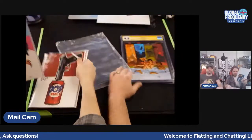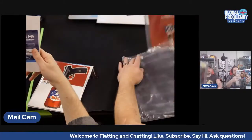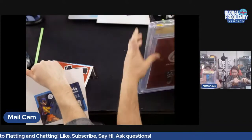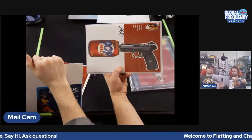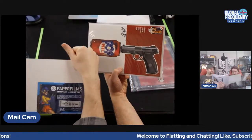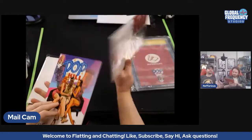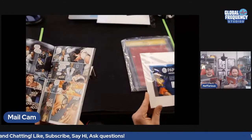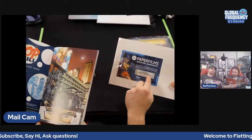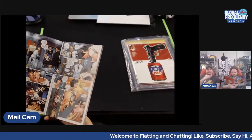Cool. So the campaign was for the last 2 issues of Pop Kill, a comic book series created by Jimmy Palmiotti, Dave Johnson, and Lonnie Sedgwick. What's it about? I will tell you. I'm assuming since there's a gun and a Coke can, it's probably about killers of some sort, like assassins, something. I don't know. It's loading weird, so I can't give you the information. At least there's authentic memorabilia inside. Art looks good. Well, it's Jimmy Palmiotti. Yeah, he's a pro.